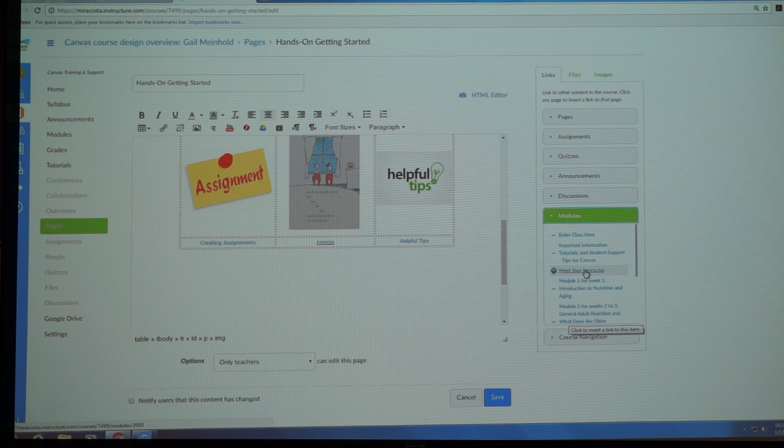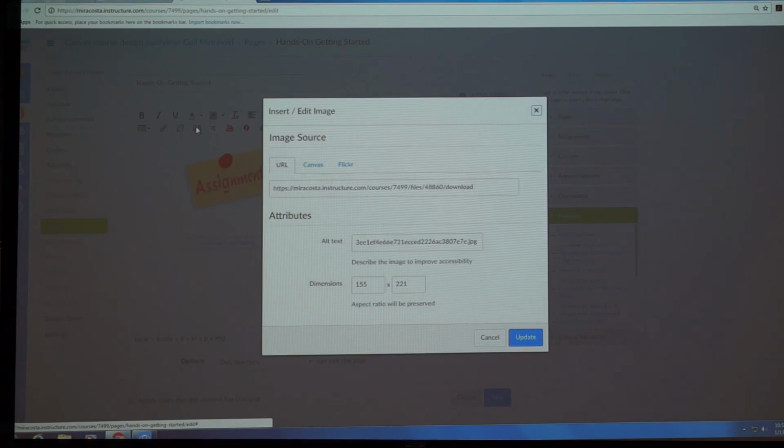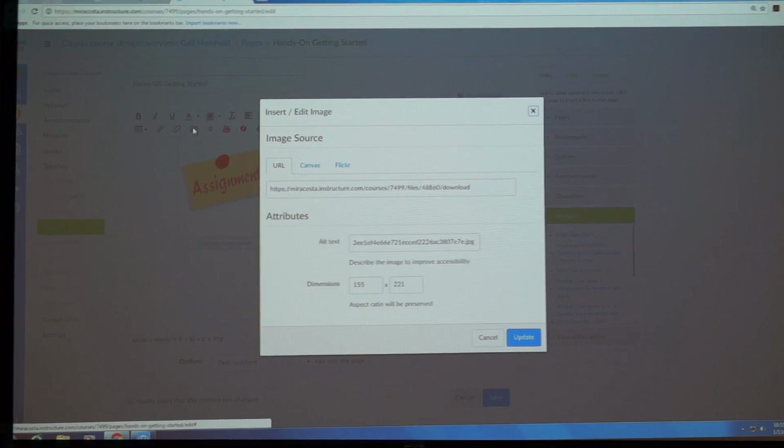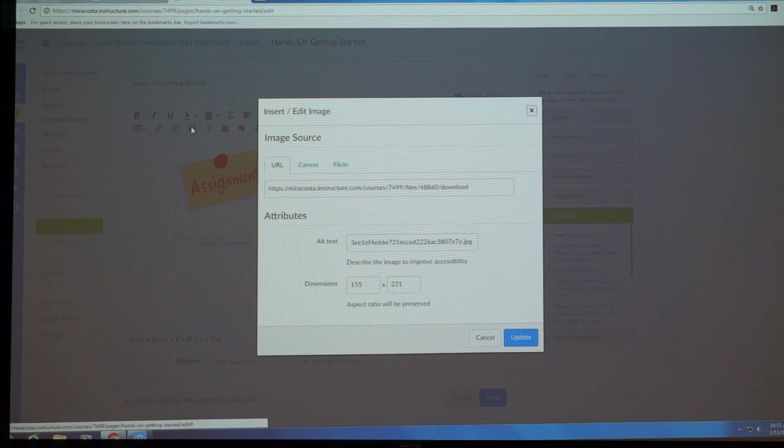In the rich text editor, next to the broken link button, there's this little image button. If you click on that, then it allows you to add alt text. You can change the size of it. Just up above, in the rich text editor, to your left, next to the broken link. Right there. If you click that, that's where you can do more things, like alt text, and if you want to really fine tune the dimensions, that kind of thing, you can do it there.